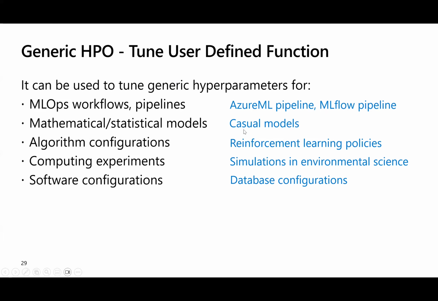It can also be used for many other scenarios, like if you are doing reinforcement learning, causal models, or simulations in environmental science. We have gotten some feedback from FLAML's community, that some customers are using FLAML for these scenarios and getting good results. This is the feedback that encourages us to keep working on this project.